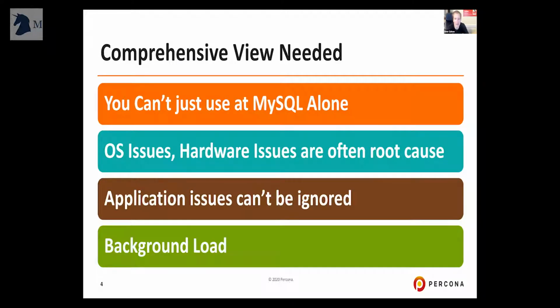Another thing to think about with observability is that you often need a comprehensive view. While we talk about MySQL observability in this presentation, you can't focus on MySQL alone, because MySQL operates within the system as a part of a system. So the operating system, hardware, network, and cloud provider issues are all going to impact how MySQL operates, its performance and stability, and so on.